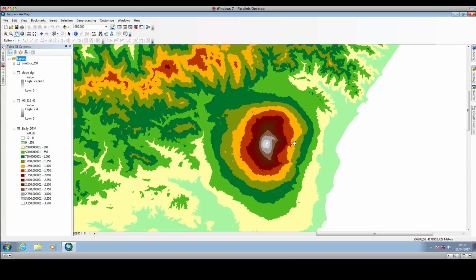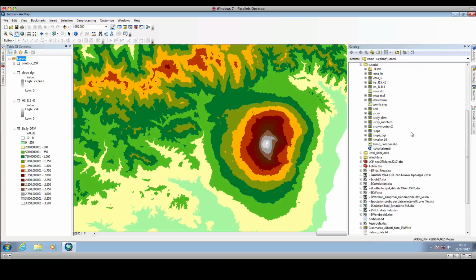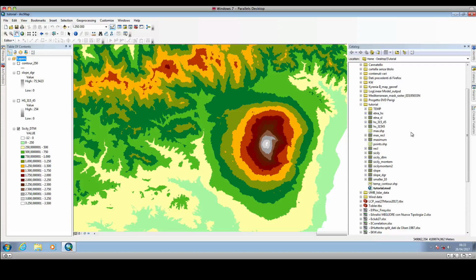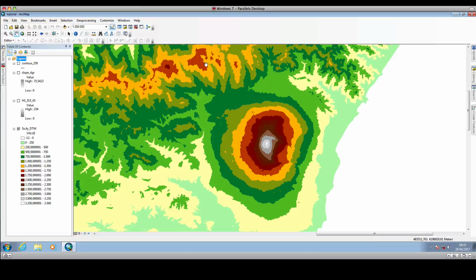So the first thing that we want to do is to go to our catalog and create a polygon shapefile that we will use to indicate to ArcGIS the extent of the area that we want to process.